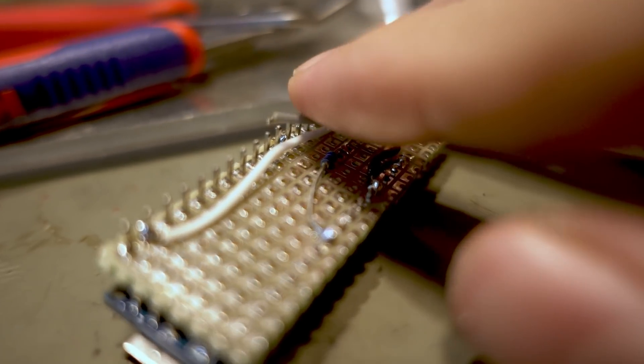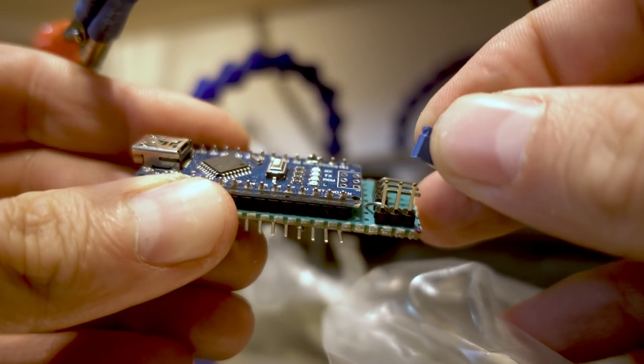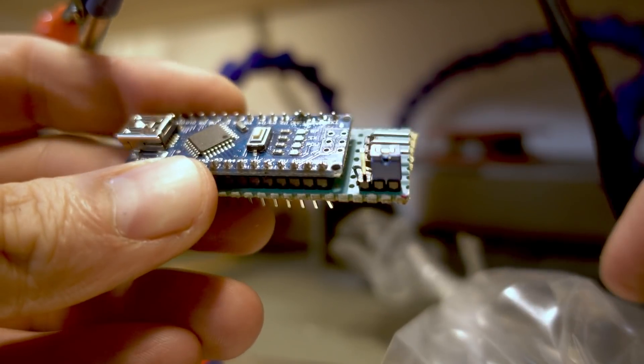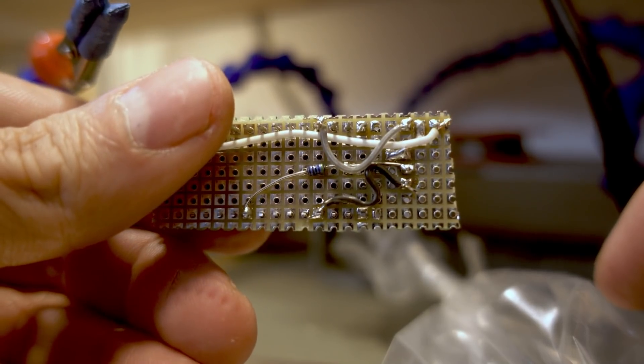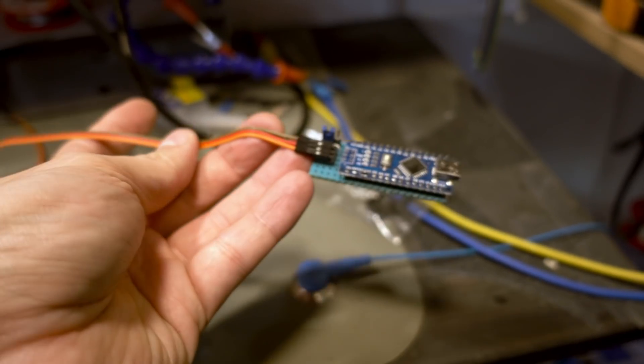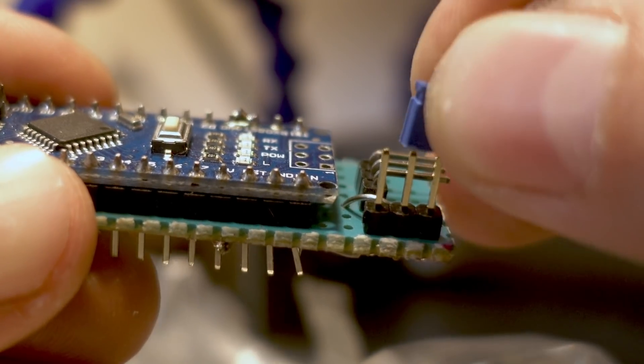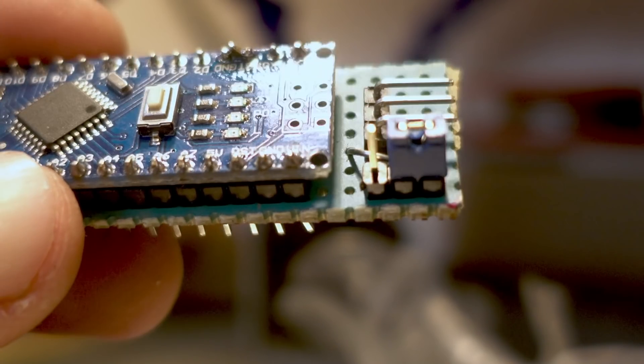I want to add something fancy because most programmers I've seen are fixed to one voltage level. But I want to be able to program my microcontrollers at different levels because when the ATtiny is embedded into a device, there might be devices attached that use 3.3 volts, or you may build a completely 5-volt based board. Most ATtiny's work on both voltages, but you need to protect the other circuitry. So I want that to be selectable with a little jumper, so you can select the target power at 3.3 or 5 volts, just like the big real programmers have.